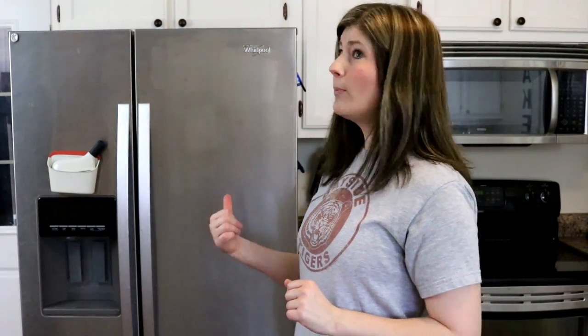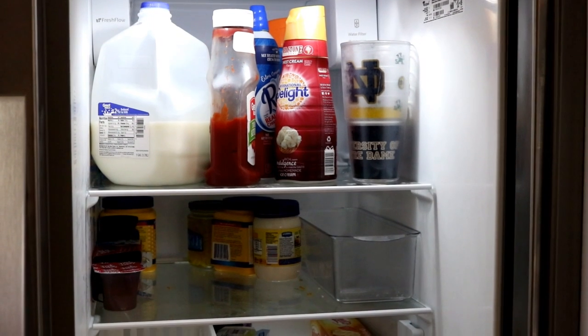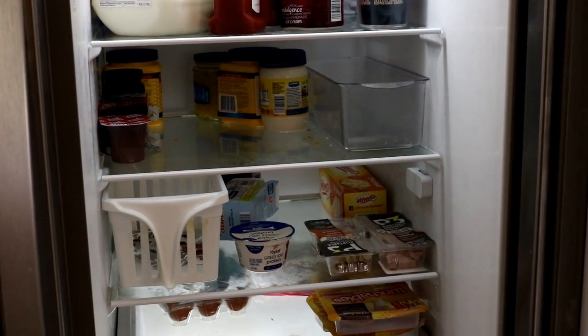Most of the things you see in here are food that we just purchased, or condiments that go with just anything. So the first thing that I'm going to do is open up my refrigerator and give you a peek inside. Okay, I'm going to go through and just kind of explain a few things to you guys. Just going to give you a look first.